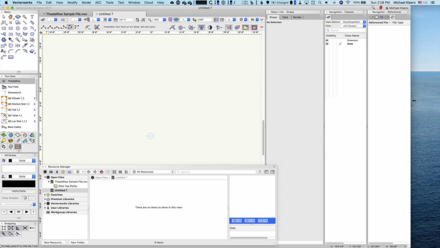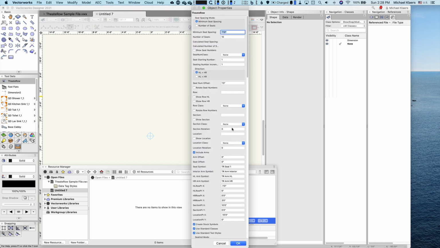The way you use it is you select the tool. You can pick what vertex you want. You can use any vertex, and you can just use them all if you want. I'll start with a radius. And you just click along and you double click to end it. And it's important that you draw from house left to house right because the seats will always appear on the left side. So you want to draw that direction.